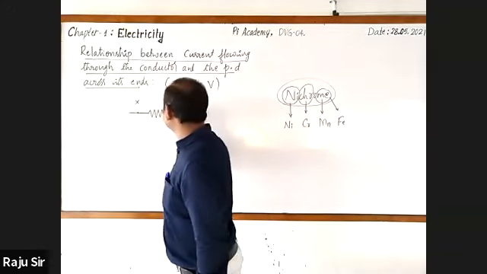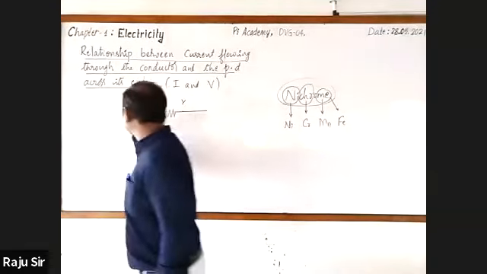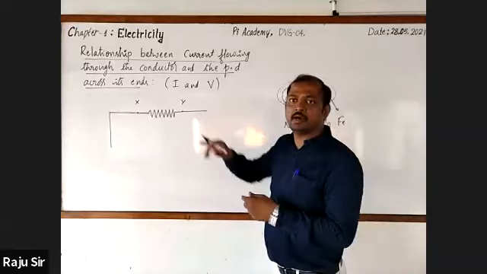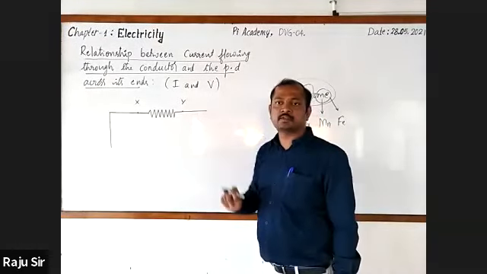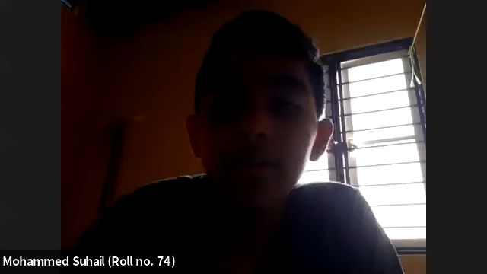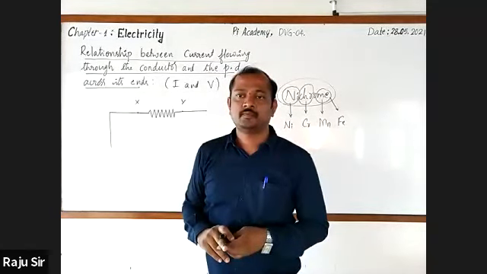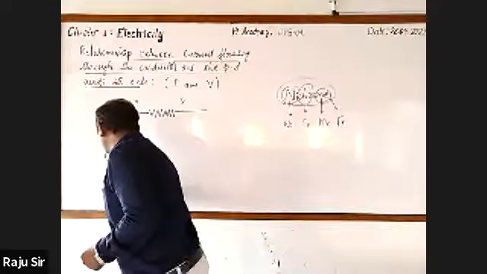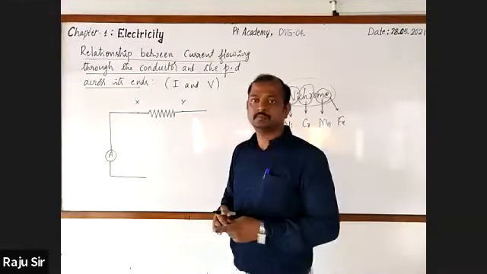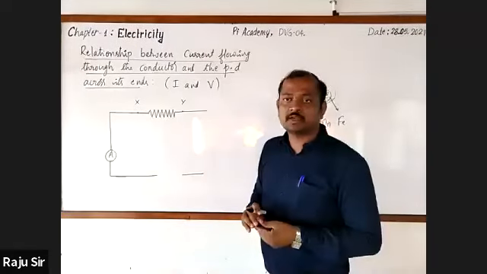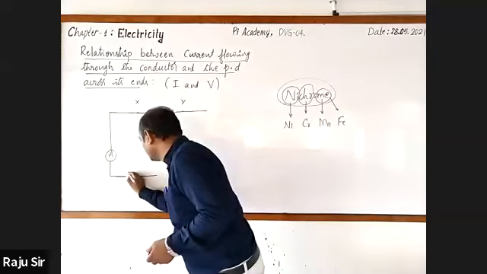I name it as X1. Next, what amount of electric current will flow through this nichrome or in the circuit? For that purpose, we use a device called ammeter. Current flowing through the conductor can be measured by the ammeter. You know that an ammeter should always be connected in series. Next, here I'm going to use this space for the cells or battery. And here is the switch.